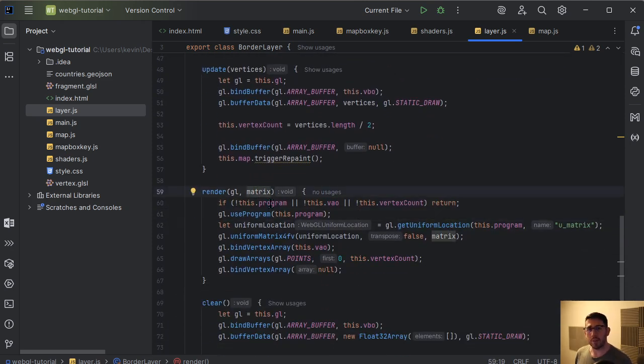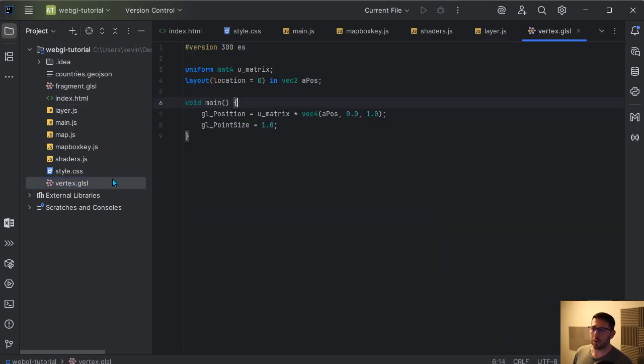Mapbox is going to give us a matrix. We don't have to understand how this works. It's nice if you do, but Mapbox does it for you. And this is what's going to be called a uniform. Why is it a uniform? It is going to be the same across all vertices. So what we're doing is applying a transformation across all the vertices.